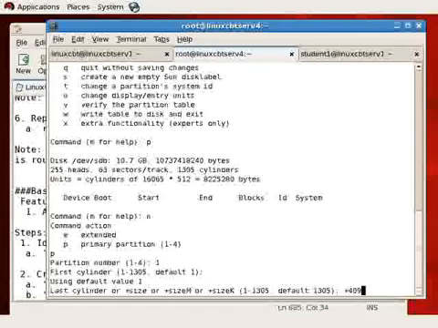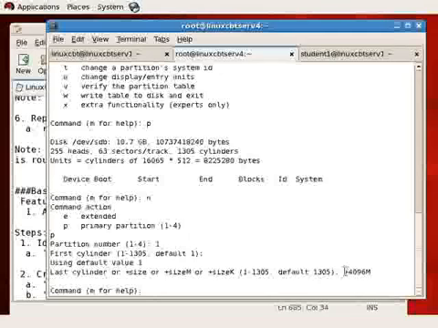Since we know that the exact number of megabytes is 4096, since we are moving in increments based on base 2, so 1024 would be 1 gigabyte, 2048 would be 2, and 4096 would be 4, we'll indicate +4096 megabytes.